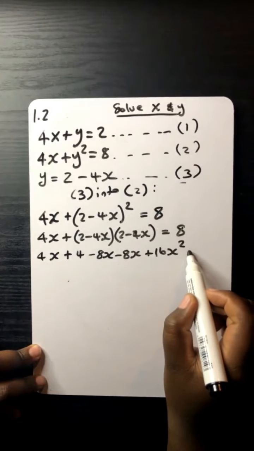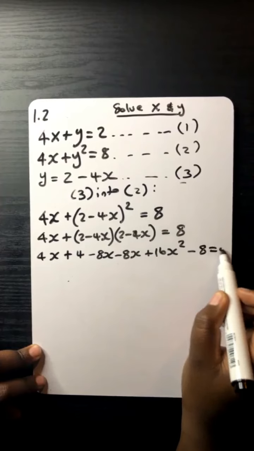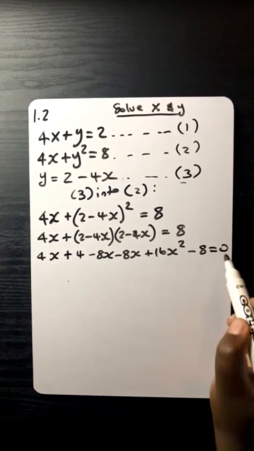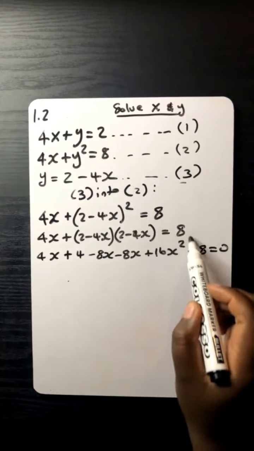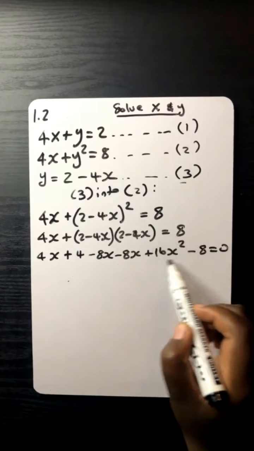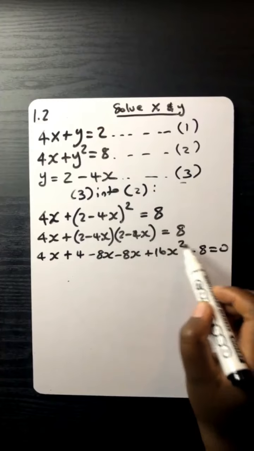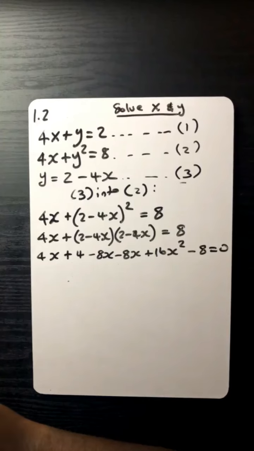At the same time, you can just transpose that and say minus 8 and equate everything to 0. Mr. D, why do I equate everything to 0? It's because I notice we've got a power there, we've got a quadratic, something x to the power 2, which means the whole of this is a quadratic equation. So that's why I don't want to waste time.